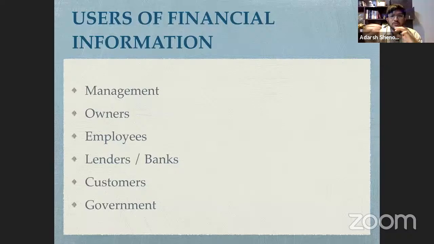So these businesses pay direct taxes and all. So the government is interested. Whenever you drop the financial information and if it is relevant for them, they will say, submit one copy to us. So in the case of companies, they're required to compulsorily submit their financial statement each year to the government. The Income Tax Department, again a government department, asks you to submit your financial statements each year, because they want to know how your company is performing.